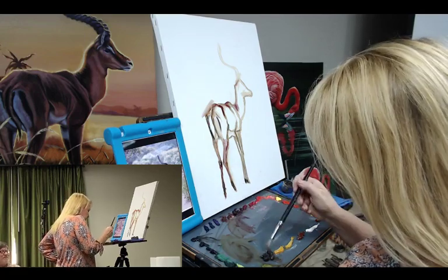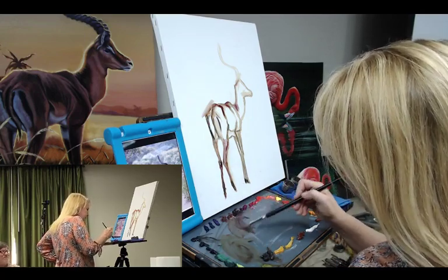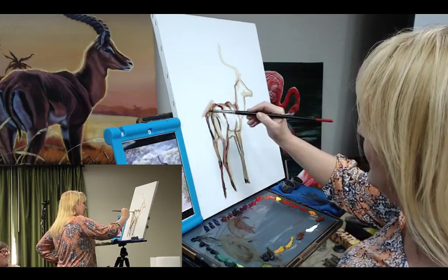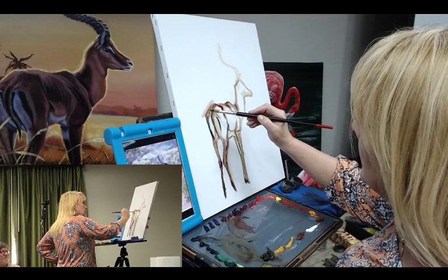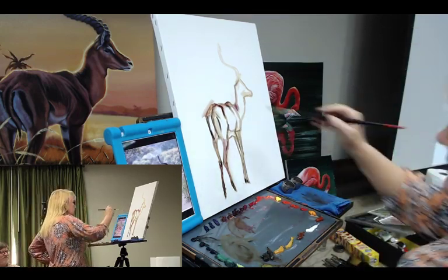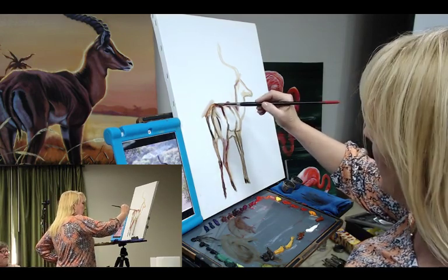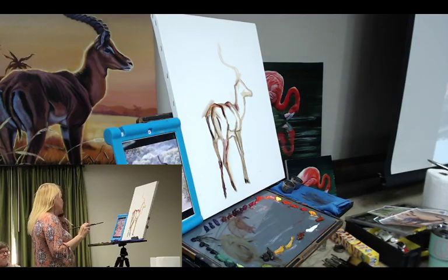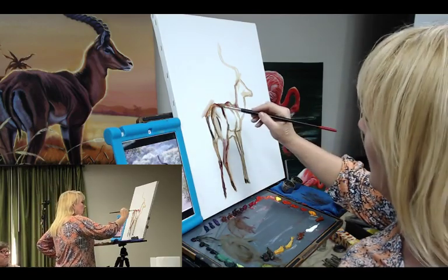I'd say, honestly, to give you a ballpark, probably a week of solid time working on it. But I don't work on any one piece until it's complete, unless it's a commission. And even that's not true.